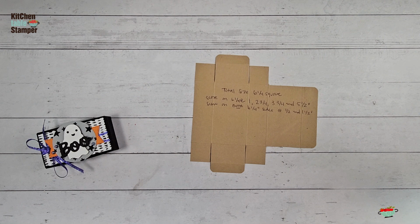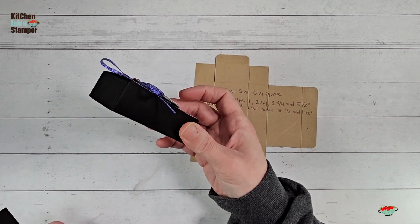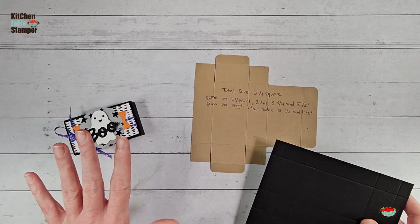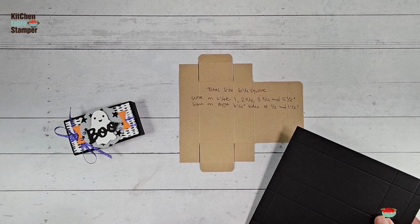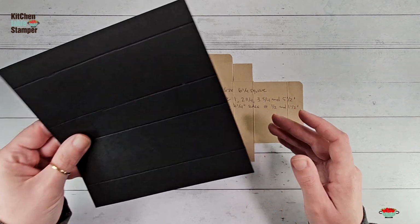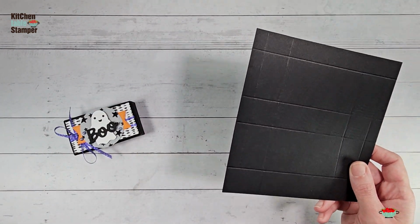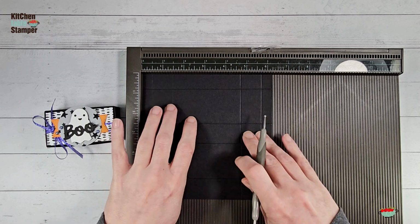We're gonna make this box using a 6 1/4 inch square of cardstock. The nice thing about this box is once you've got this template, now you've got your box for Reese pumpkins and Reese trees. So this box, if you've already done your Halloween, think Reese trees. I'm starting to see those in the stores too, especially the discount stores, but they're not on sale yet. So we've got a 6 1/4 inch square of basic black cardstock in our template. Let's get our Simply Scored tool in here and get scoring. I want to show you how fast and easy this one is.